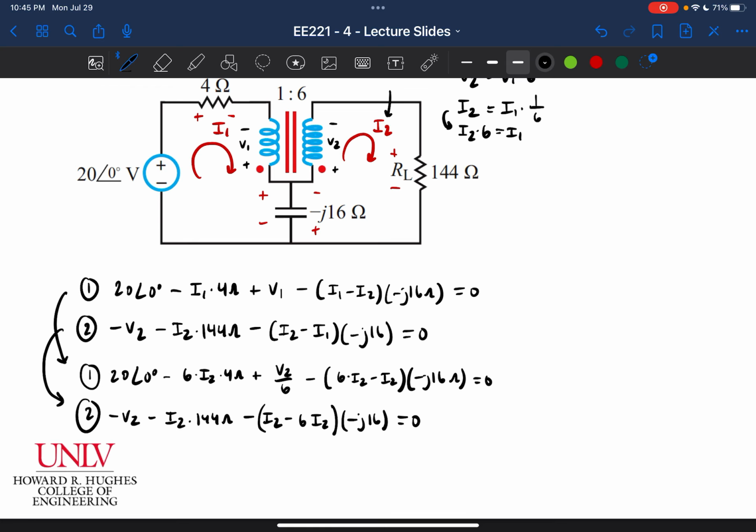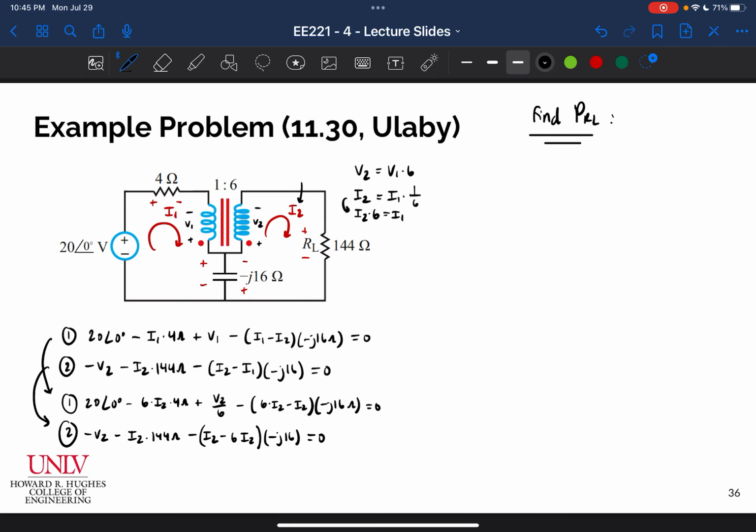I'll go ahead and solve the system and just save us some time so I don't have to chop through this algebra on camera. I'm going to end the video now that this is set up, and once I've solved the system, I'll come back and kind of talk about the end of this problem, finding the power dissipated by the resistor. Okay, so I'm going to end this video right here.